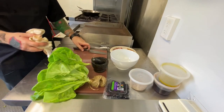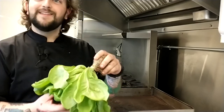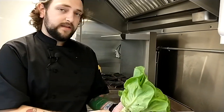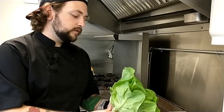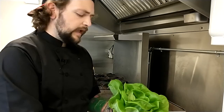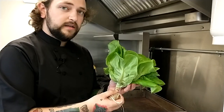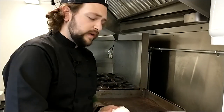So, for our final little dish, this is something quick to throw together. Look how pretty this is. I love this lettuce. This is from Gratitude Farms, right down the road in Hansfield. A really great guy by the name of Father Kent who grows all of this. He's also listed in the Agriplex's guide, but I just love the look of this lettuce. It's grown hydroponically, which is something else that the Agriplex has a big emphasis on with Mike Weeds.